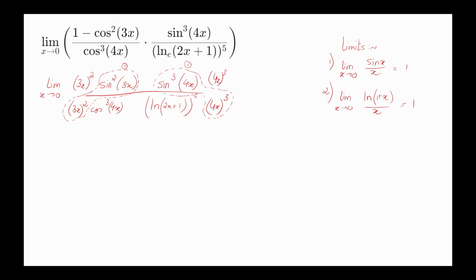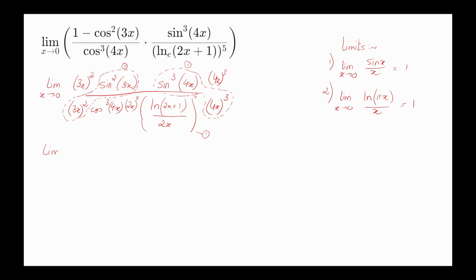Now I'll look for ln. Since this whole thing is to the power 5, I'll divide this by 2x and multiply this by 2x. So outside my bracket, I'm going to have 2x whole to the power 5. I hope you are understanding this. Since I have ln 1 plus 2x whole to the power 5, I'll take 2x below inside the power 5, and then I'll multiply 2x to the power 5 outside, so they can simply cancel out amongst each other. So this value now inside the power also becomes 1.